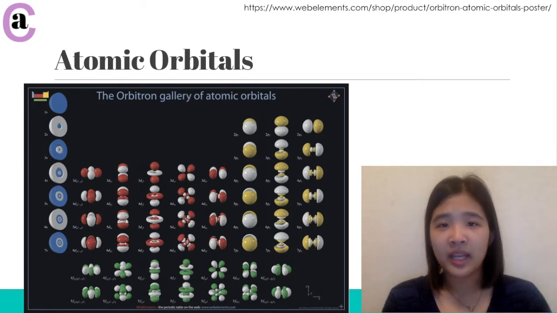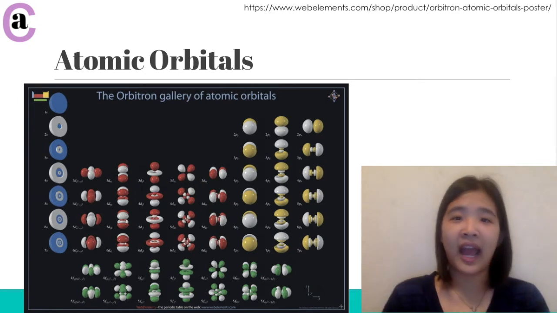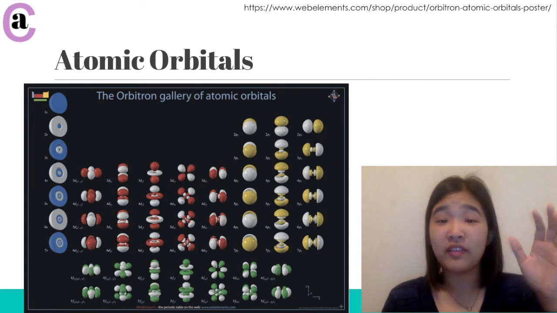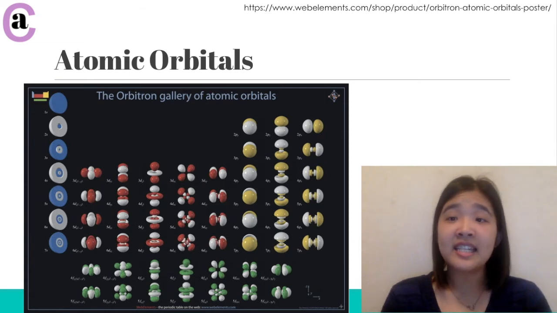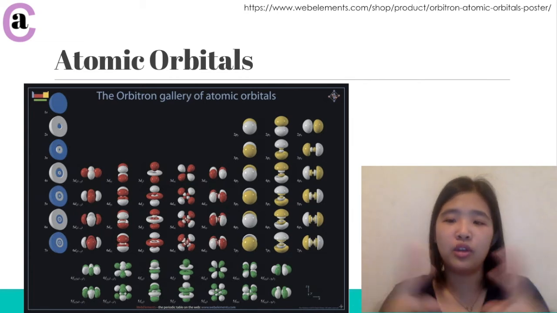I will explain them more in depth in another video that I will link in the bottom when I have it. But you can see that they get more complicated as you go on. And instead of just the circles, you actually have these atomic orbitals. So in the center you have the nucleus, and then you have these orbitals that are exponentially larger than the nucleus itself.